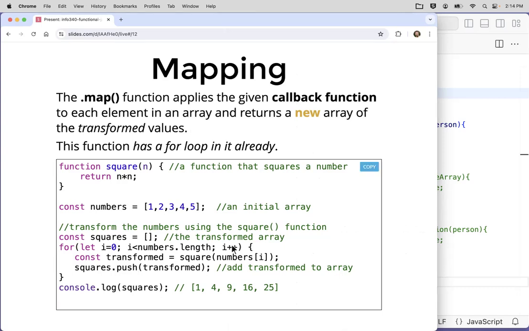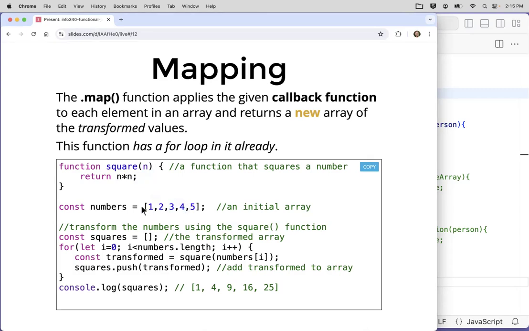So if I was writing this out as a for loop, what a mapping operation would look like is I might have a function that takes in an input, a number, for example, and then transforms it. In this case, we square it. We multiply it by itself. You can think of this as transforming any way you want. Maybe these are a bunch of Clark Kents that all put on their superhero outfits. We're taking some set of values and transforming them into a different set of values.